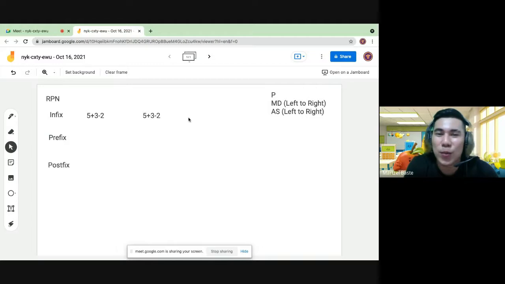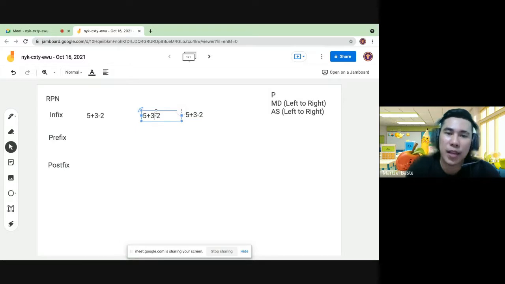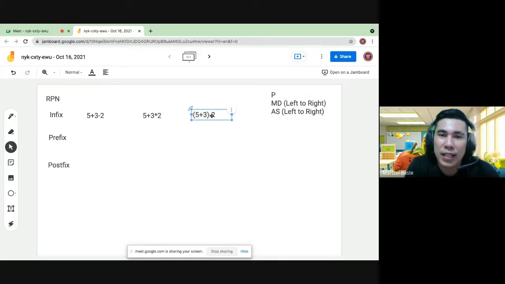So, if the sequence is multiplication and division, it is left to right, and addition and subtraction is also left to right. If in the event your expression is mixed, let's say you have here multiplication, and then let's say there's something like this one. If your expression is like this, the evaluation will be different now.